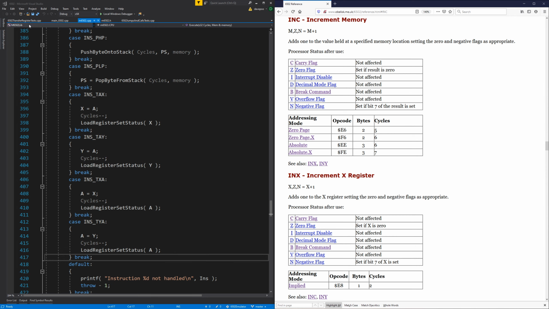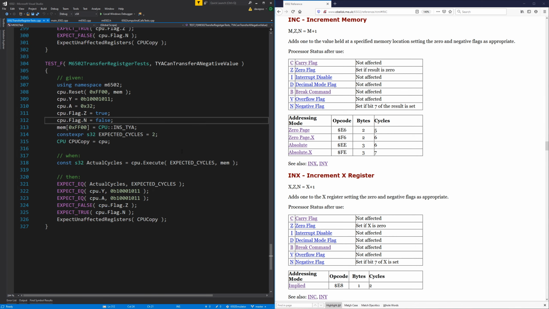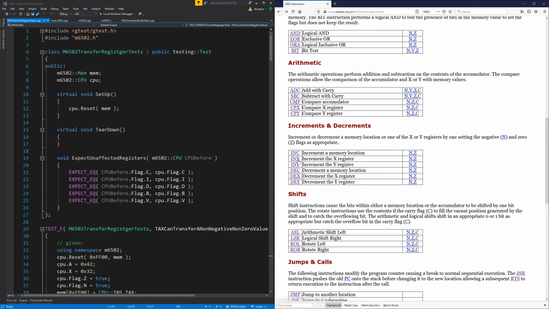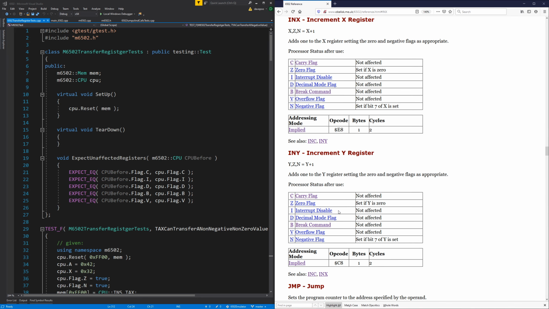So I'll start by creating a unit test file. I'll just copy one of the old ones and we'll start again. We'll go for the easy stuff first and then get to the more complicated things. I'll try and do them one at a time: implement the unit test and then get the instruction working, and then implement the next unit test and get the instruction working.